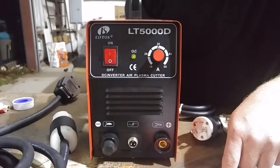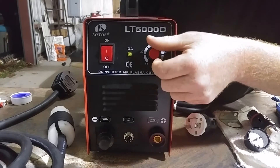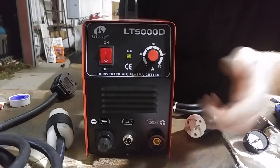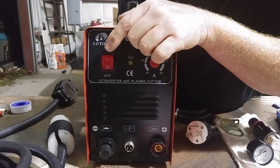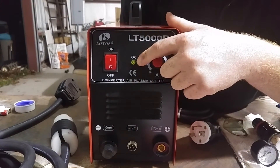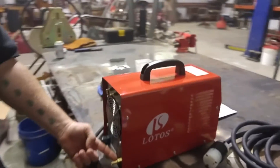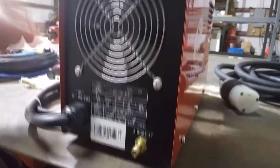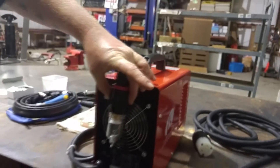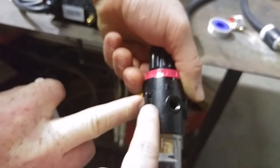Your work is positive, your torch is negative. This is your amps. If you read this booklet it says everything should be cut at 50 amps — I think that's stupid personally; I think you need to play with it and experiment yourself. Why run everything on full power when you could tear stuff up? Plus on 110 it wouldn't even run at full power — it tripped a breaker. Obviously this is your on/off switch; that's your warning light. If you see that light up you need to stop because that means you're doing something wrong.